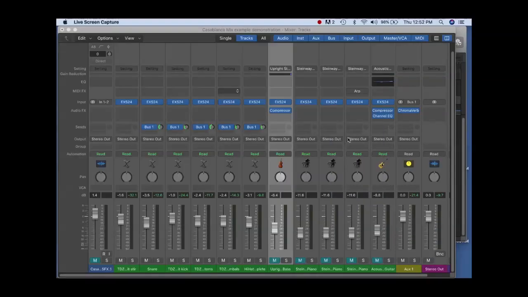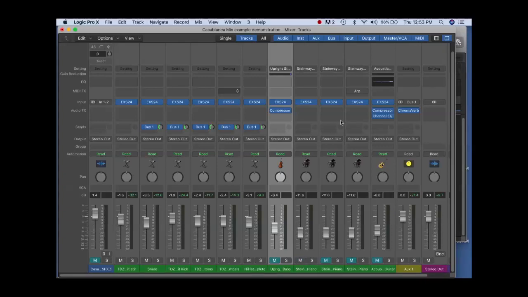Okay, we're going to move on to our piano. Pianos tend to work better with reverbs like a plate. A plate is an emulation of an EMT. It has high diffusion, meaning it's a very thick reverb. They tend to work well on vocals. They tend to work well on things like piano.